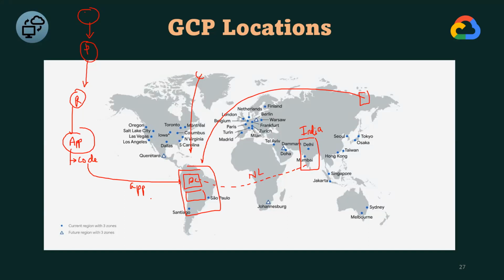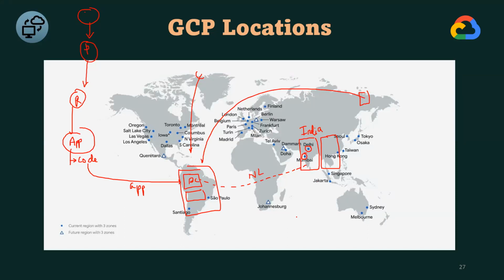So that is the reason Google came up with the locations concept. Instead of deploying your application in just these locations, you deploy your application wherever the target customers are situated. For example, if your application is used mainly by Indians, they created a region inside India. In Indian data centers only, you deploy your application. That's where your Indian people use your application, so they can connect to it directly because the network latency is very low now.